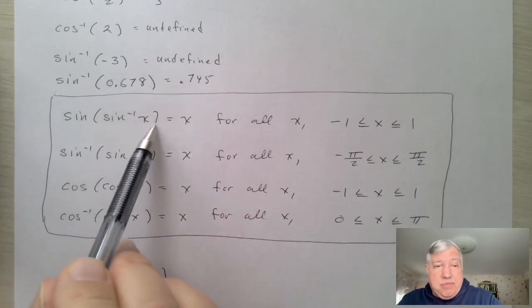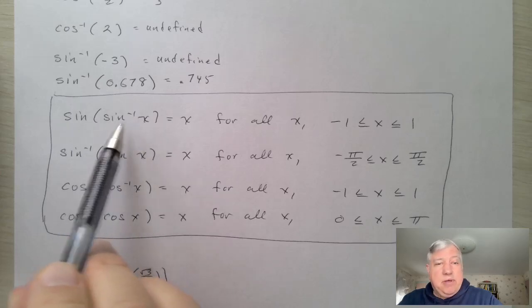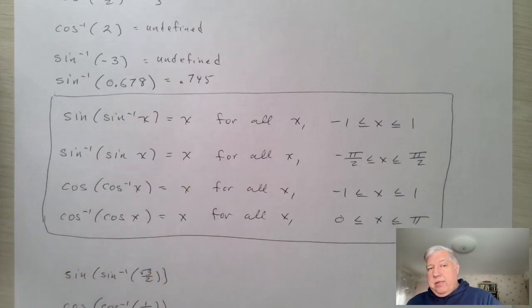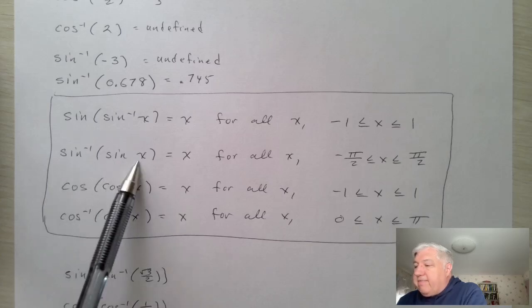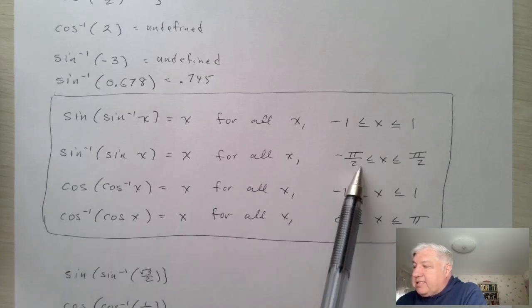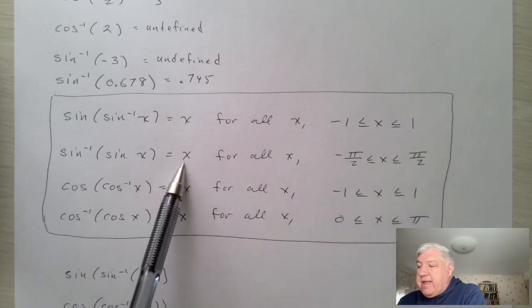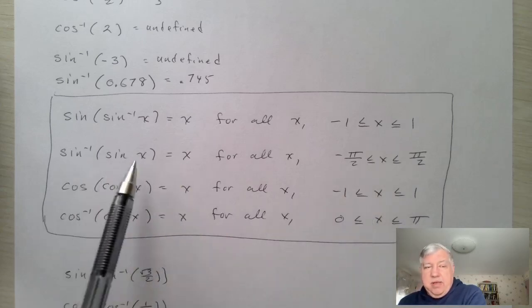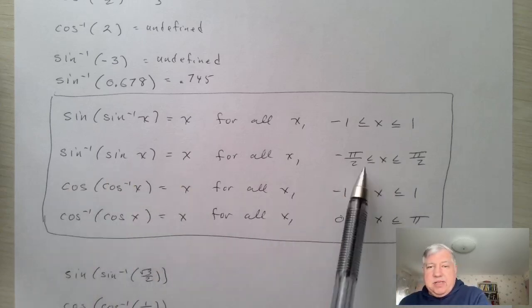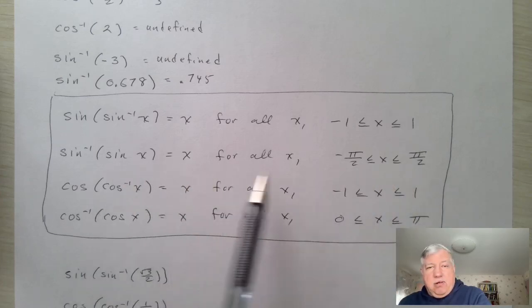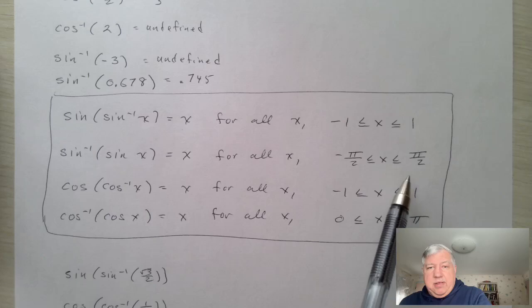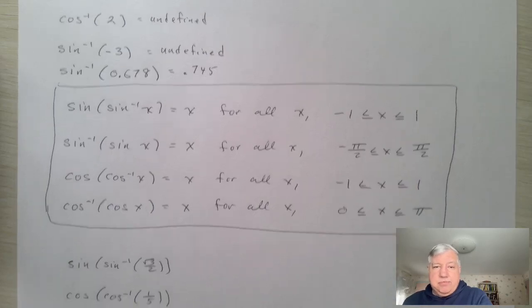The one thing you know about this number is sine is x. Okay, so it's x. Similarly, the inverse sine of the sine of x is equal to x as long as x is in the range. Because we're saying that x is the inverse sine of something, the only way that can happen is if x is between -pi/2 and pi/2. So this is true not for all x, but x has to be between -pi/2 and pi/2.